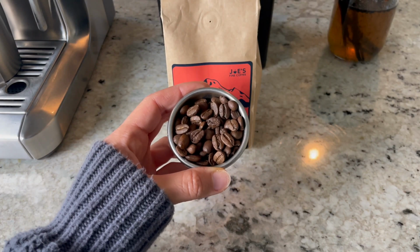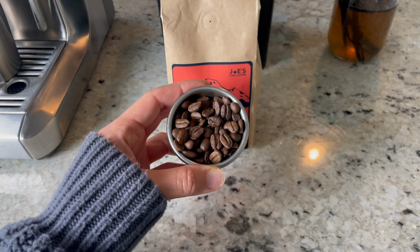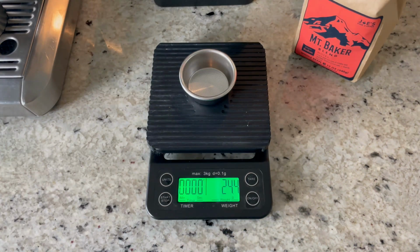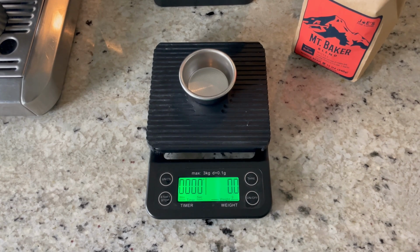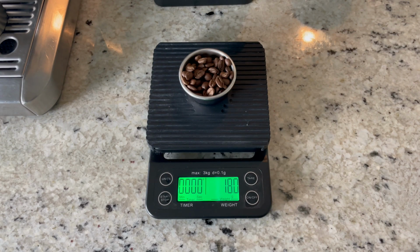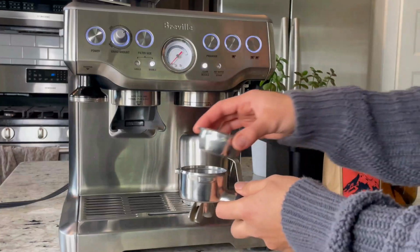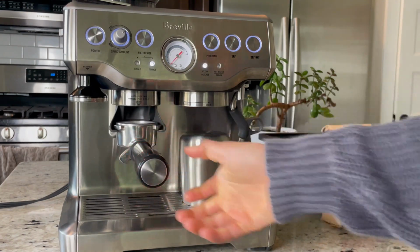Moving on to making the latte, we'll be using our Mount Baker blend. It is our espresso blend. It's a nice medium roast, and we'll start by weighing out 18 grams, so make sure you tare out your scale and then add the coffee. After that, I'm going to pour the beans into the hopper. I don't have any other beans in there besides the ones I just weighed out.